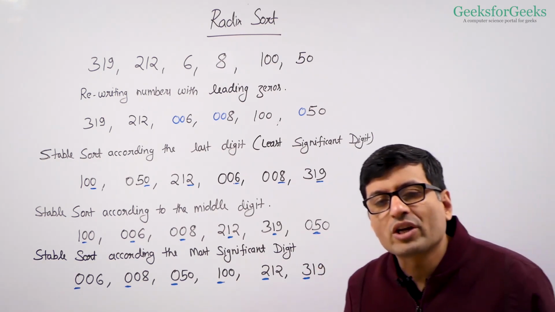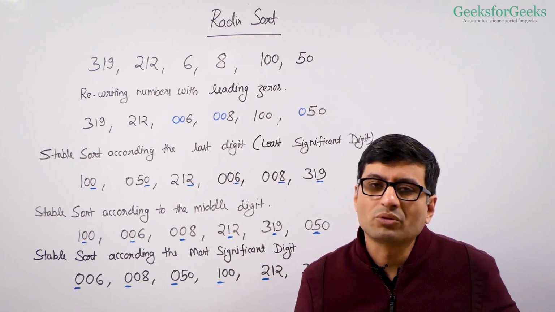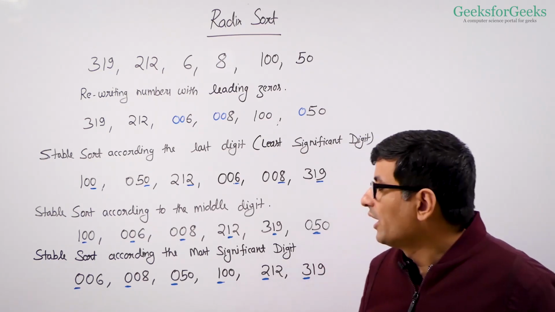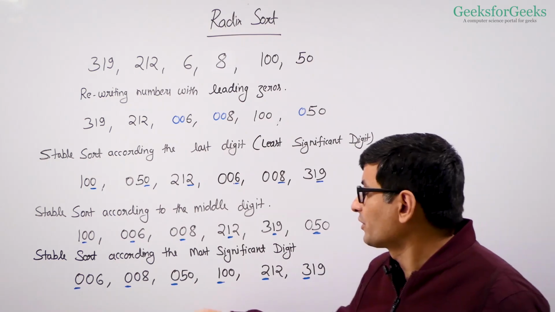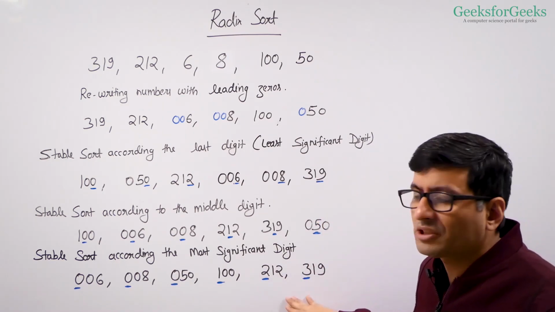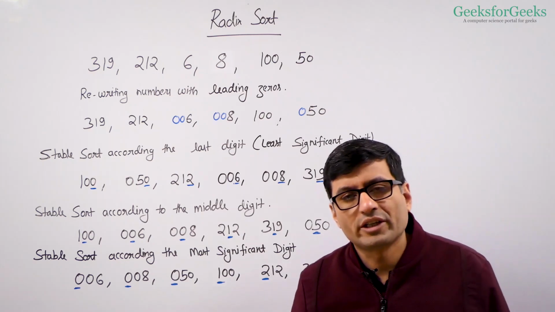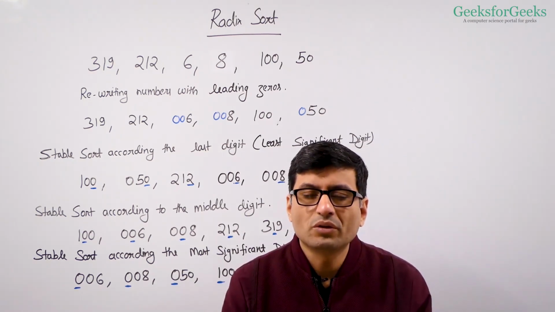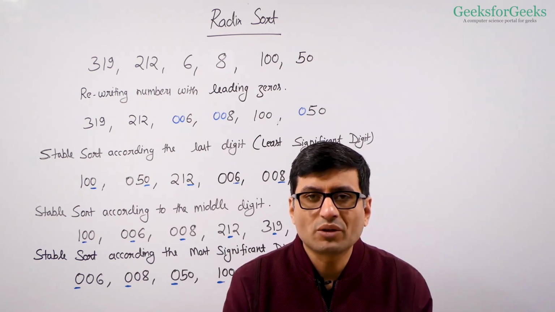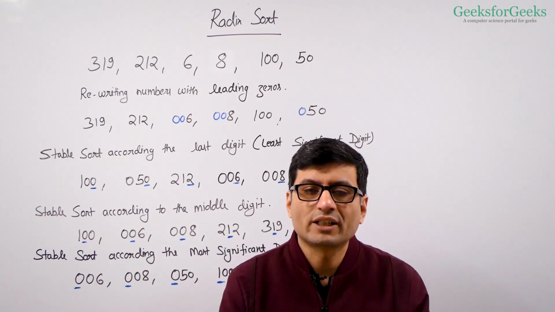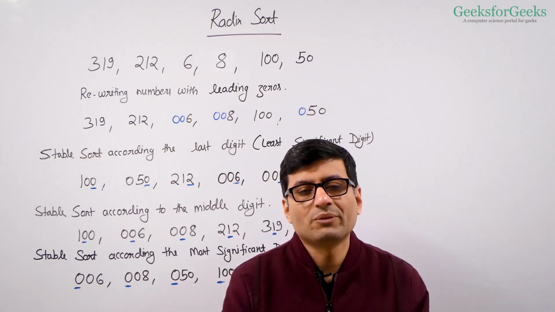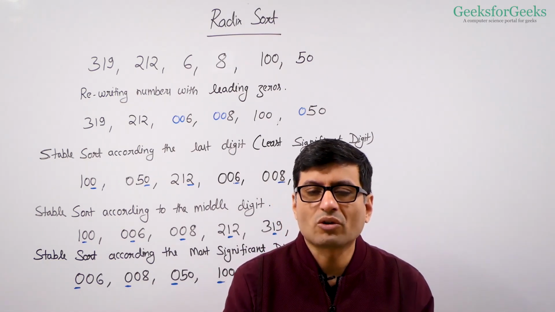And after sorting according to middle digit, we sort according to the most significant digit or first digit. And after you stable sort according to the first digit, you get these numbers. And you can notice that your input is sorted. We got the sorted array. Now please pause this video and try to write down an implementation of this approach. Please note that we are going to use counting sort as a subroutine to sort numbers according to individual digits, and we are simply going to call counting sort for all the digits.